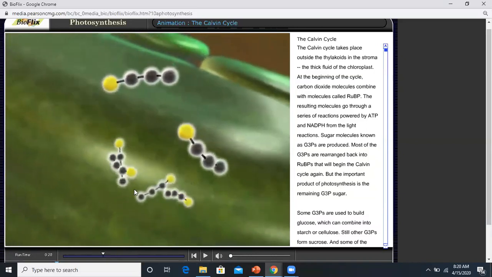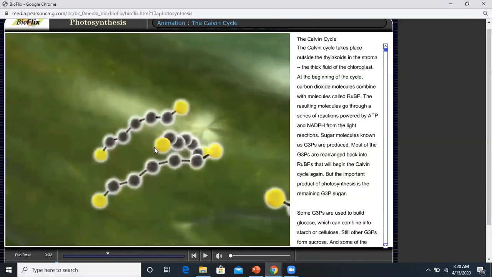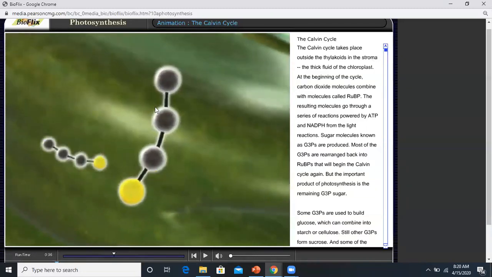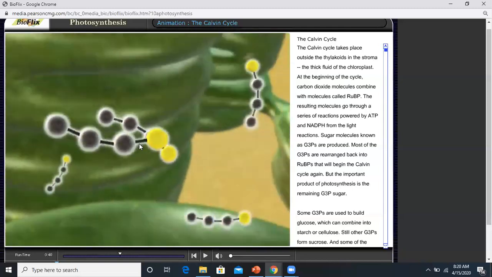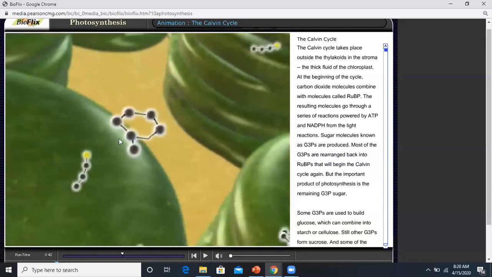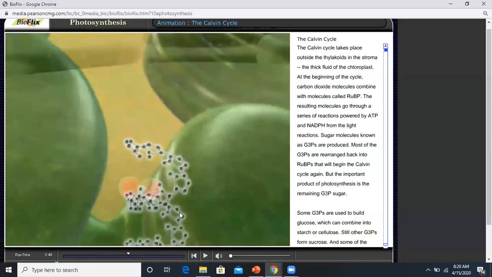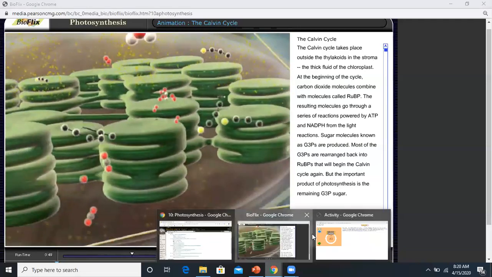I've added some ATP as well. This is where I'm going to be essentially losing some of that G3P, right? So that's not a complete one. So this is just showing you the one G3P. It's going to combine with another G3P, making a complete glucose molecule, and it looks like you're building this nice polysaccharide right here. So that video is not as informative, in my opinion, as this one was.